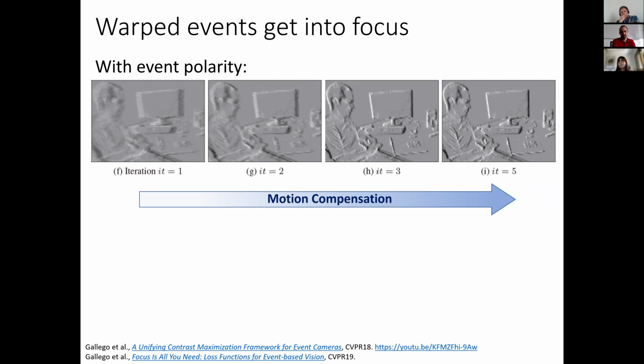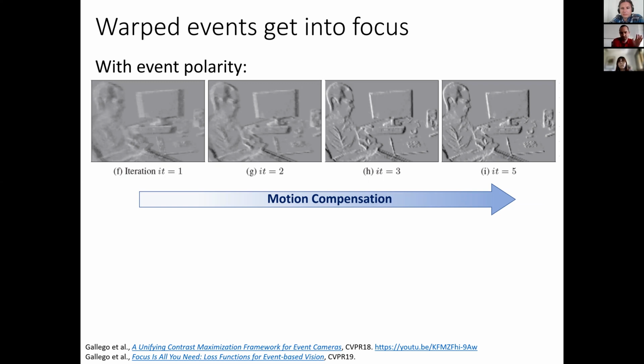So you know what I mean? Let me try to see if I can rephrase it. So this intermediate representation is actually an image of warped events. We are converting events into an image, but it's an intermediate representation because the goal is not to have the image. The goal is to estimate the motion parameters. Yes. And if the camera is static, the motion that is creating the events will be by moving objects.